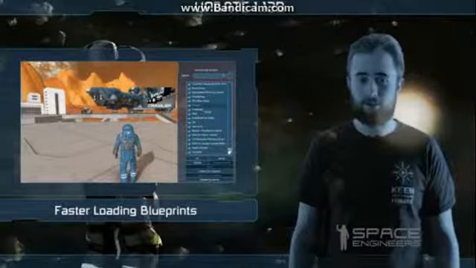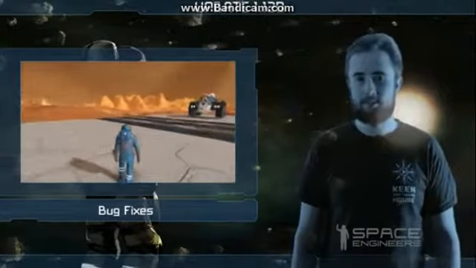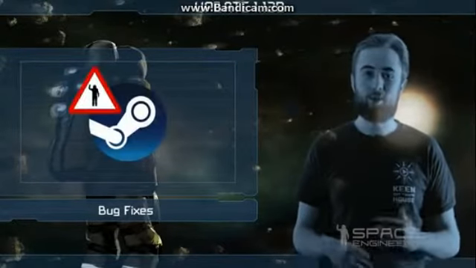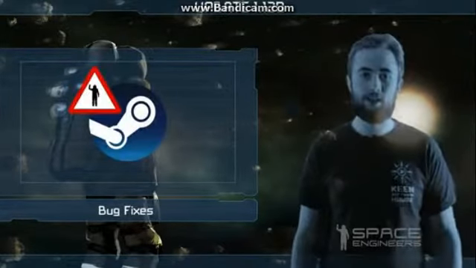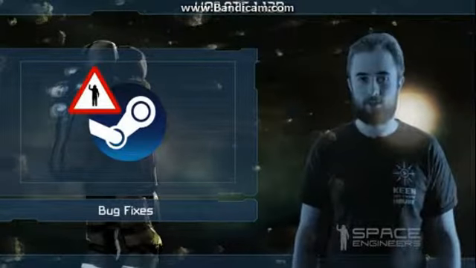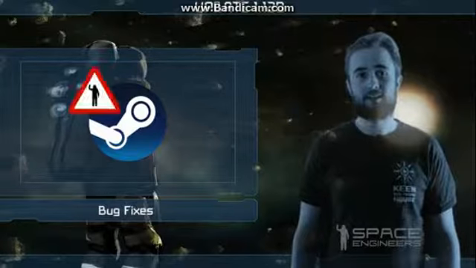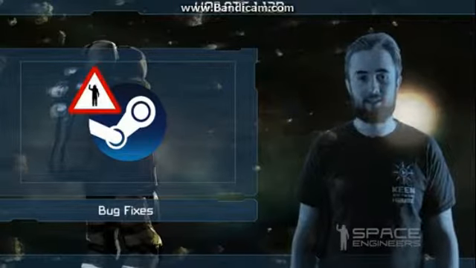Now, let's talk about bug fixes. Remember those custom skins that were crashing your game? Well, now, if you load one, the game won't crash. But be careful, as your character may die due to the lack of oxygen until this custom skin has been fixed by its creator. A link to the guide of how to fix custom skins is in the description box below.